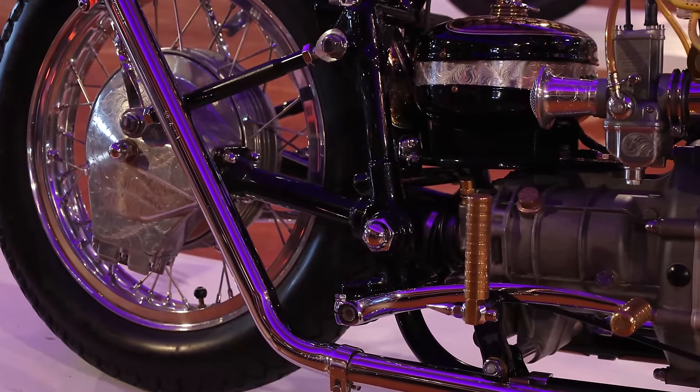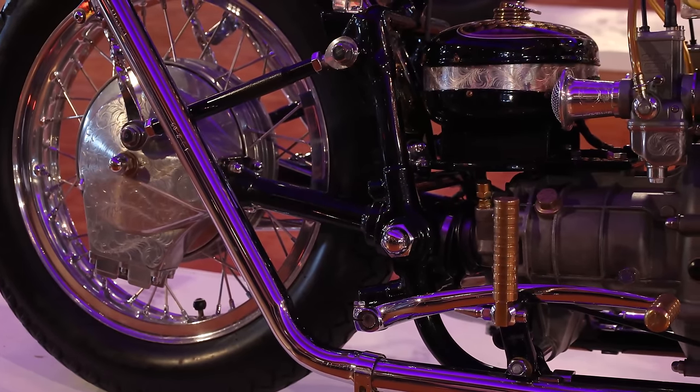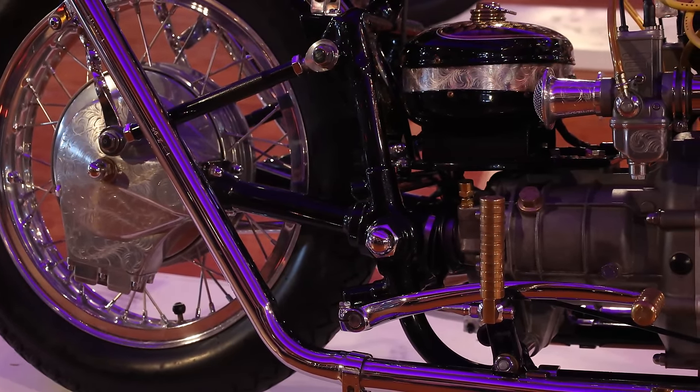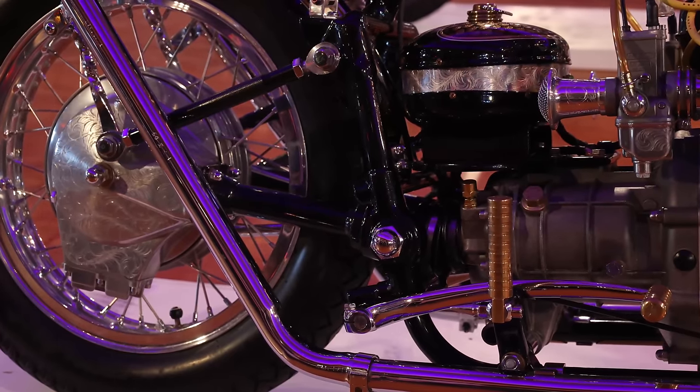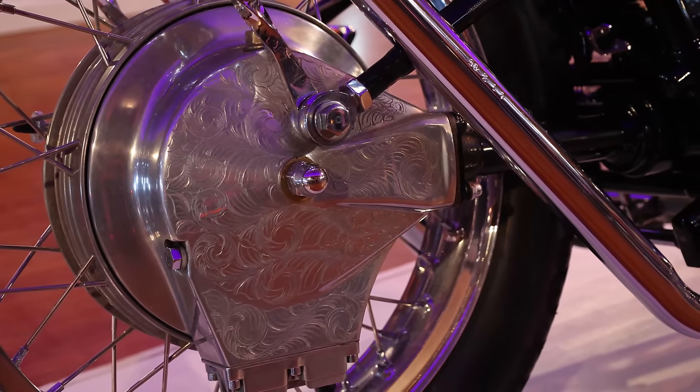Because, you know, you make it rigid, you got to figure out how you're going to keep the dry shaft in and out. But I got it to where everything can come apart, be worked on, and go back together. And that may be part of it. There's other people doing dry shaft bikes, but I just did my take on it.